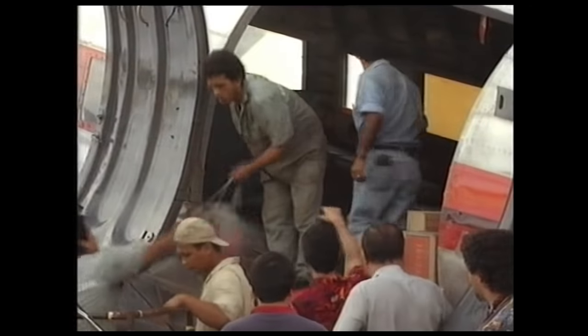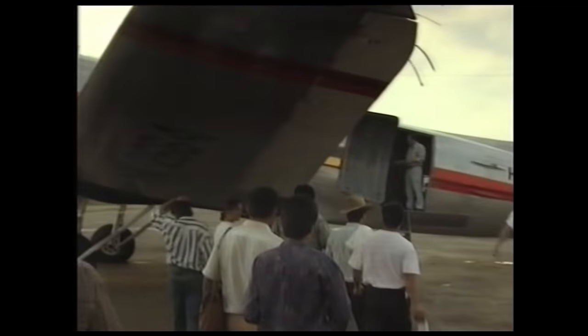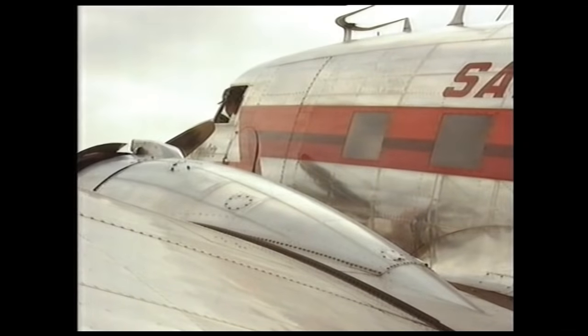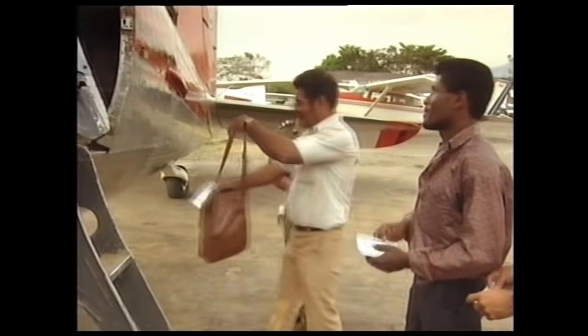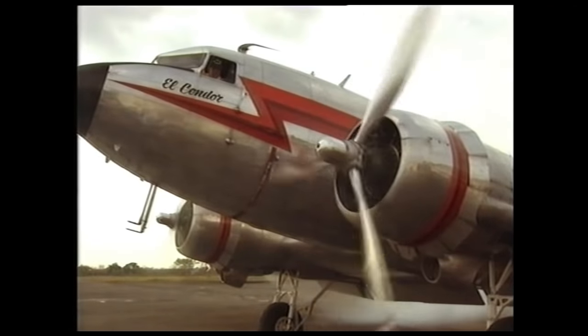Colombians reckon that they went from the mule to the airplane in just one move. The vast and dense jungle interior is still without decent roads. Journeys that can take four or five days by car are only a couple of hours away in the DC-3. The history of these aeroplanes is closely tied to the development of passenger aviation — they taught the public to fly and helped the airlines to grow.